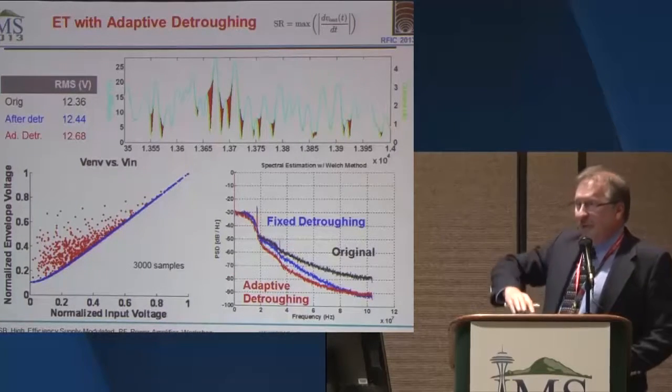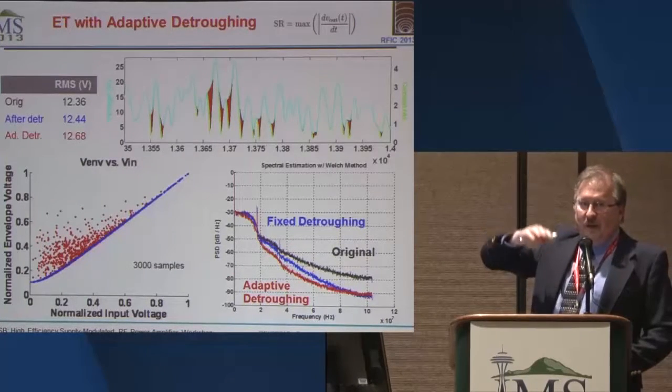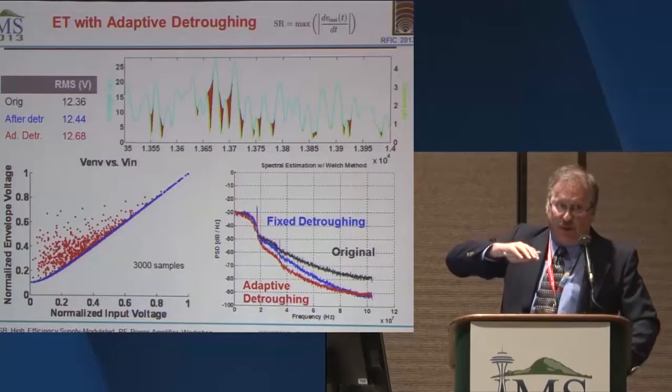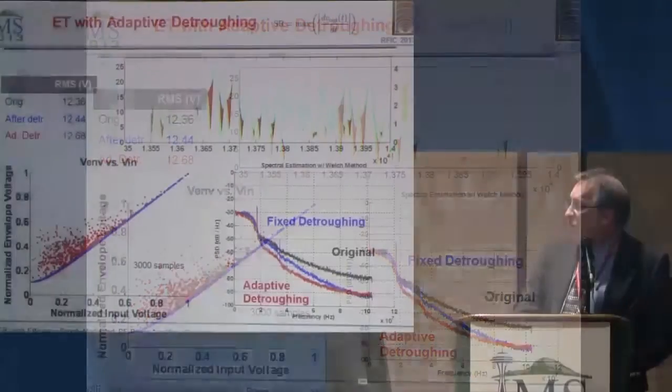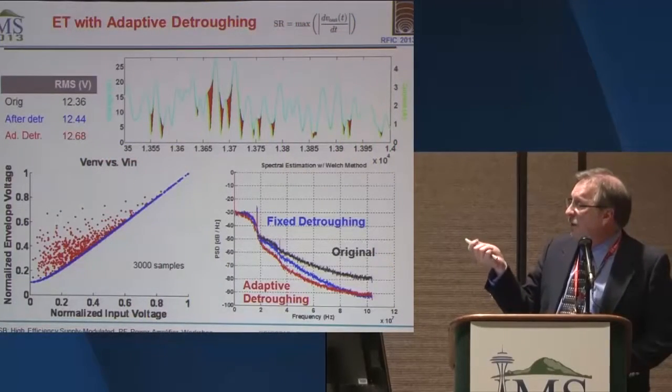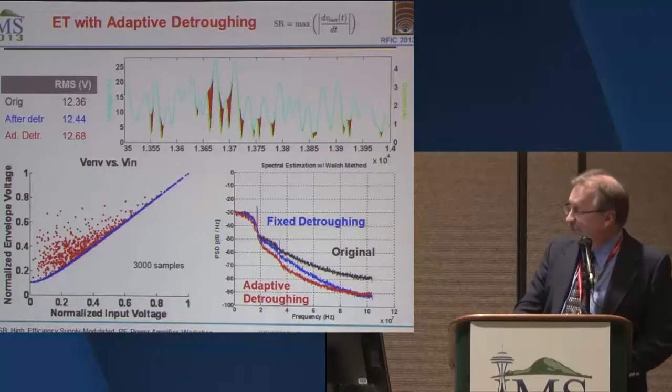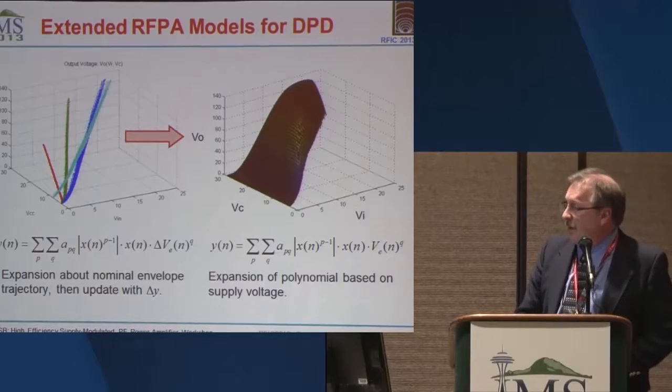So it reduced the bandwidth a little further. If I do adaptive detroughing and pull those troughs up on an as-needed basis to reduce the slew rate, I then reduce the bandwidth a little bit more. But more importantly, I've changed the slew rate operation of the envelope amplifier. And then what we need to do is modify the RF signal to make up for the changes in these red gaps that have been created to get us a clean performance.